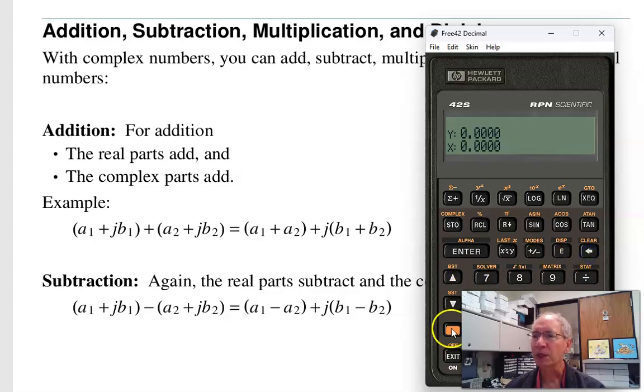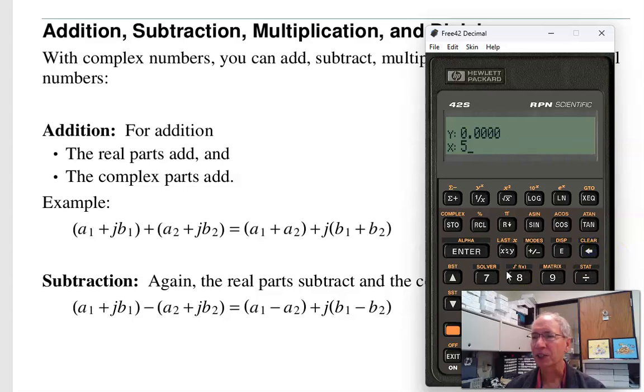Now in polar form, that also works. This is where the calculator is kind of helpful. If I have 5 at 17 degrees plus 6 at 33 degrees, when I add them together, it's not 11. These don't add. I've got to go back to rectangular. The real part adds, the complex part adds. When I add them, I get something. Not really clear what's going on.